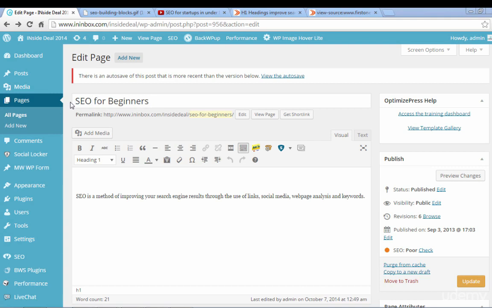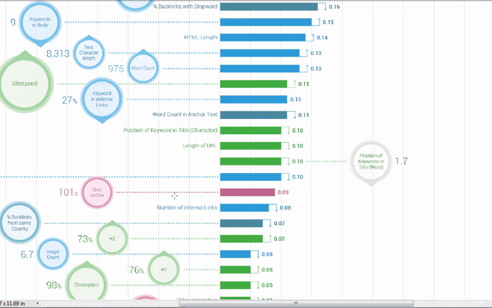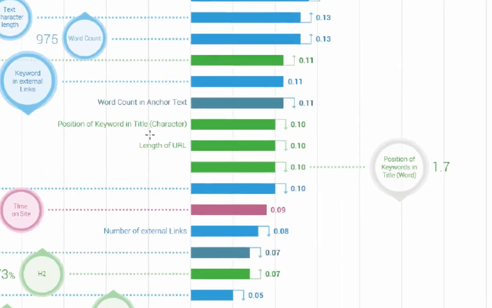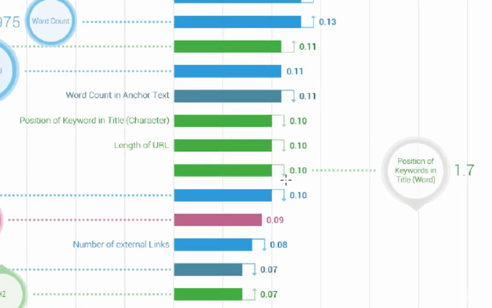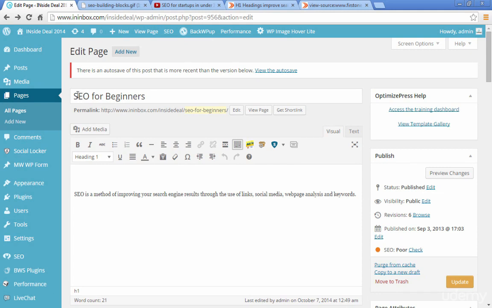Whatever keyword you're trying to rank for, it could be a phrase, a long tail keyword, or one word, you want that to be the first or second word in the title. So if we go to the search metric study that we've been basically following throughout the course, I've been trying to take you through each of these categories. Position of keyword in title character, and position of keyword in title word. Of the top 30 search results for those 10,000 keywords they used in the study, the keyword that they were ranking for showed up as the 1.7th word in the title, so basically the first or second word. So as you see, if I'm doing an article here on SEO, I would make that my first word.